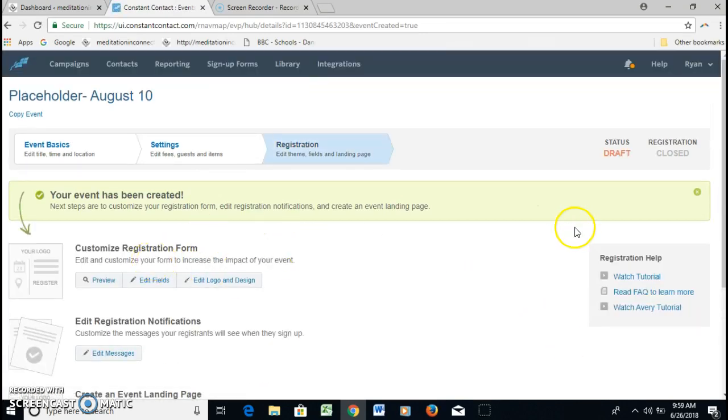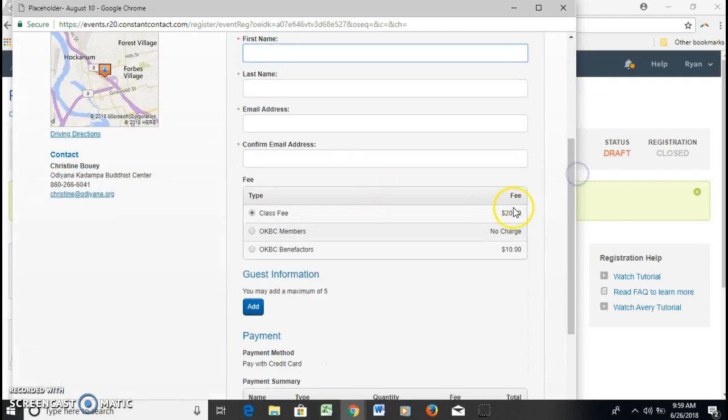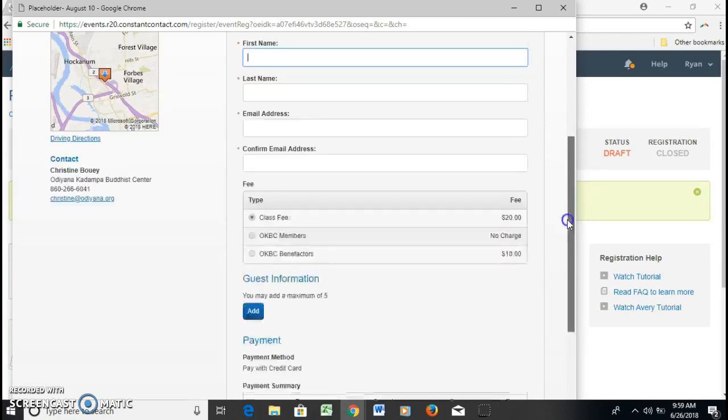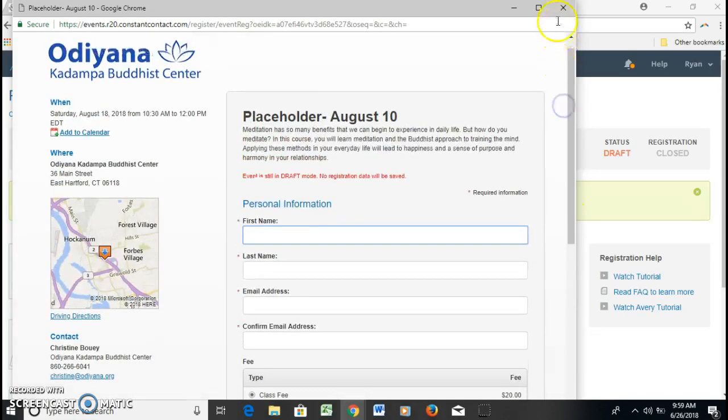So now it's been created. You can preview it, which is always a good idea. You can see what it looks like. Kind of nice. And make sure all your fields make sense. Usually it's good to pause here and see, is anything confusing for people? Like, this is definitely confusing right now. I want to go back and edit that. So that gives you a preview.